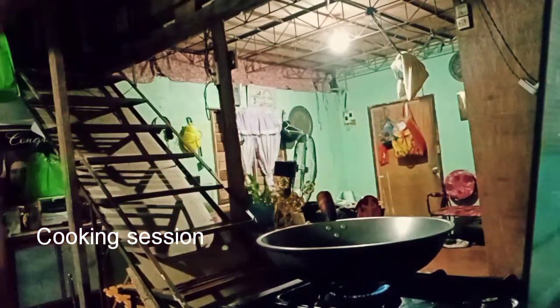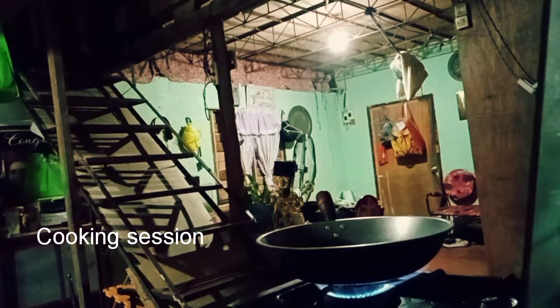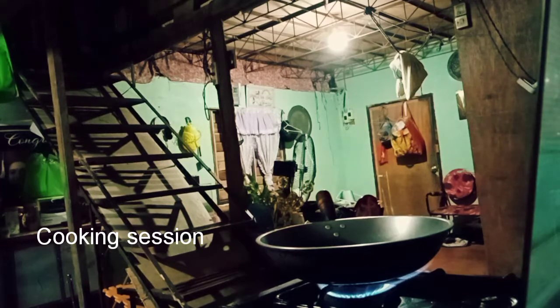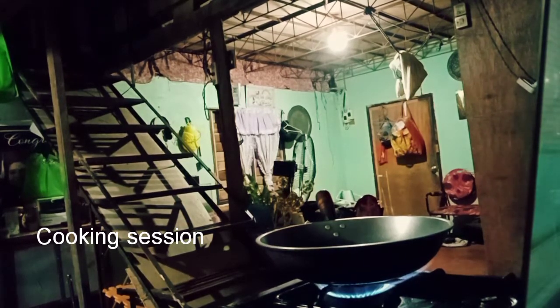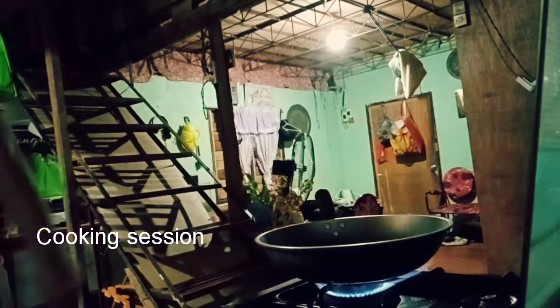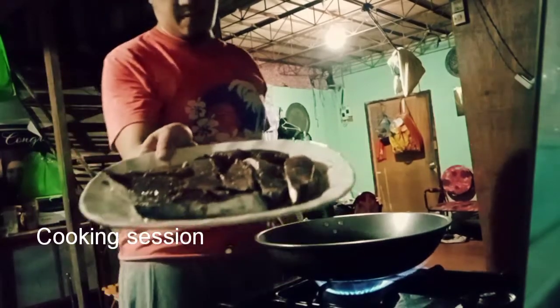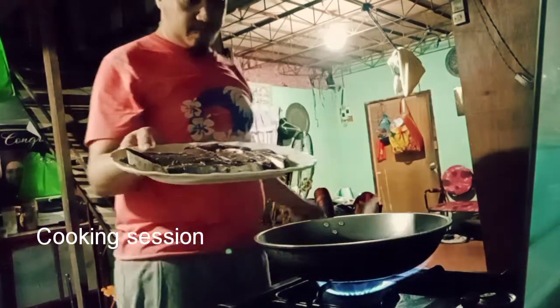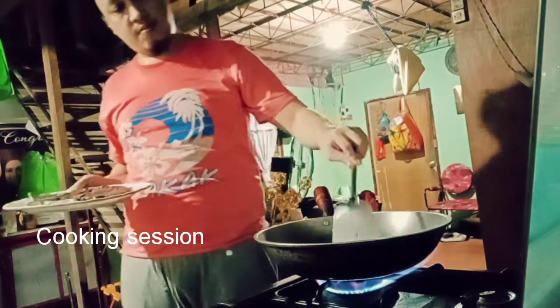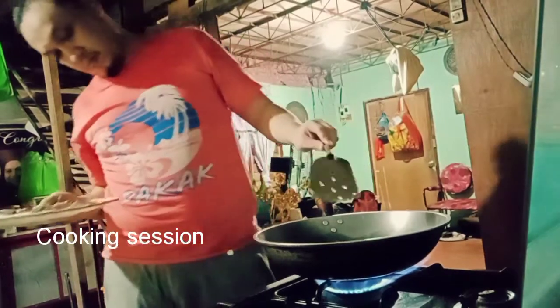I think it's enough — the cooking oil is ready. Now we are going to heat the oil. Introducing you the flat spatula. Now I'm going to show you the meat — it is ready. I think the oil is cooked. All right, it's ready to cook, it's hot already.